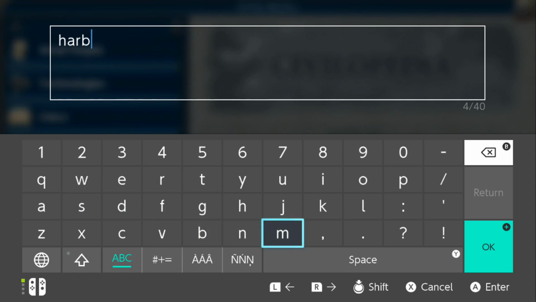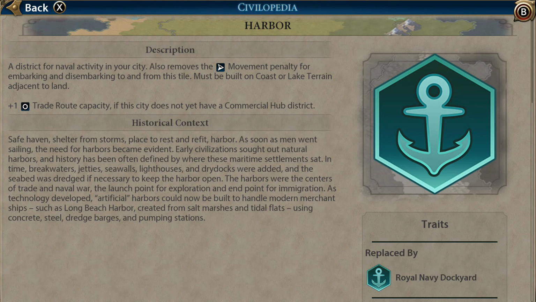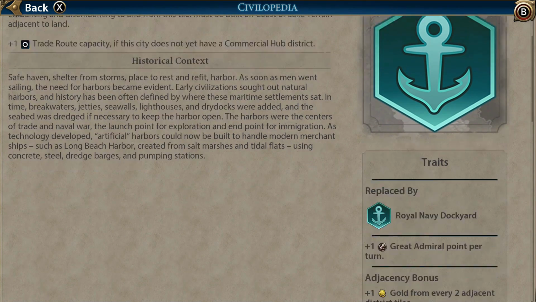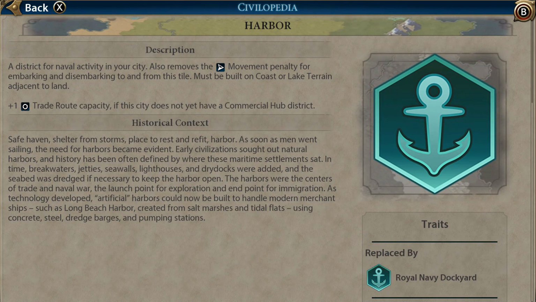Although I would usually probably edit all this out, this is probably a good example of how you need to use the Civilopedia when you're not sure. So yes, the harbour tile gives you +1 trade route capacity if it does not yet have a commercial hub, exactly what we've been talking about. Where can we build it? A district must be built on a coast or lake terrain adjacent to land.